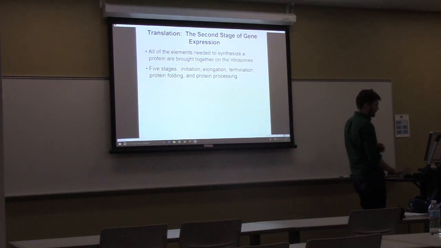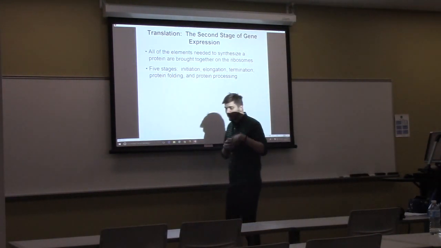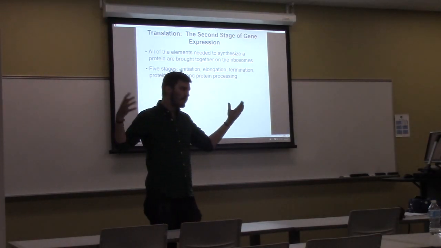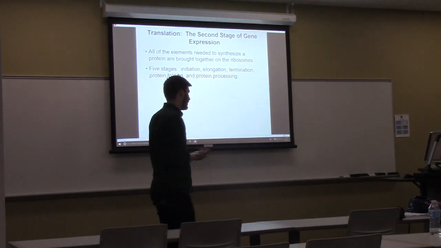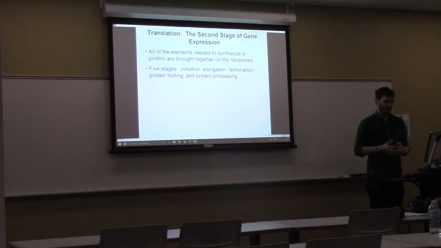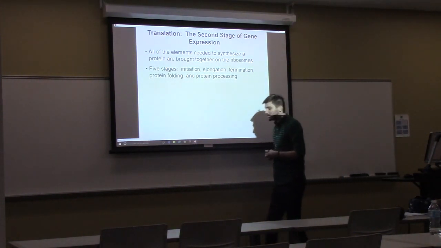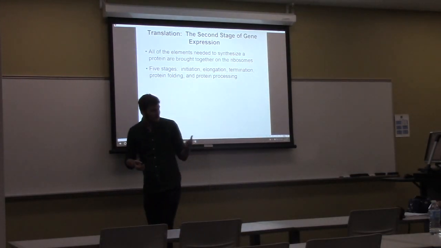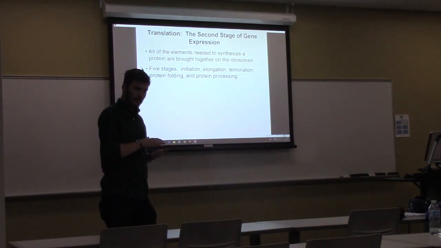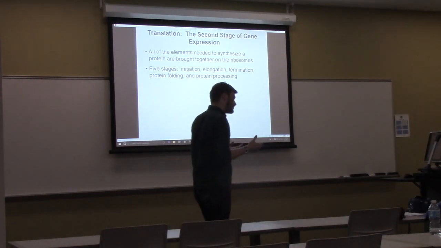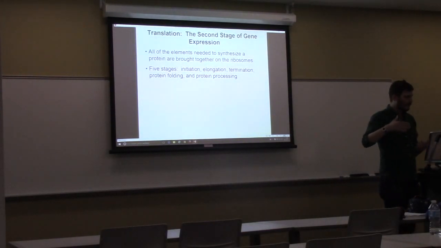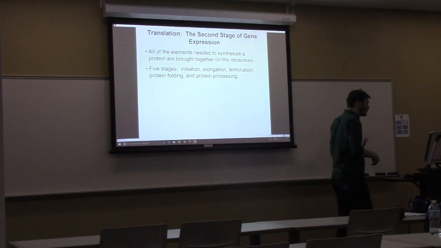Then on to translation. So translation, this is where we convert our RNA into amino acids, okay? And when you have a chain of amino acids, you get a protein, okay? It gets folded and all that good stuff. Now, again, I don't expect you to know the ins and outs, all the details associated with translation. Okay? What I do expect you to know is that it occurs in the cytoplasm for both eukaryotes and prokaryotes. And it's where the mRNA binds in the ribosome, okay, opening up the codons and allowing tRNA to bind and bring with them amino acids. Okay? And when this happens throughout the entire chain of the mRNA string, you get a protein.